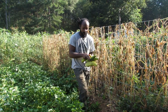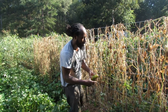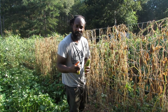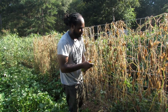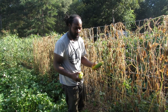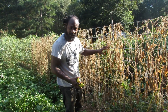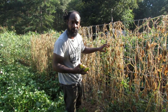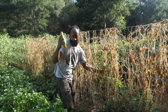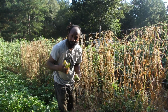Another thing that you want to keep in mind: you want to make sure that you leave your cucumber on the plant so that way your seeds can be developed on the inside. You don't want to pick these cucumbers prematurely, put them on your counter, and they turn yellow. You don't want to do that. It is best for them to stay on the vine and vine ripen. Let's go on down to the other side and I'll show you all how we go about taking out the seeds.